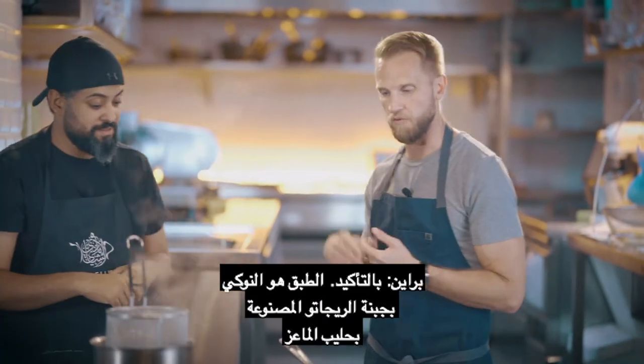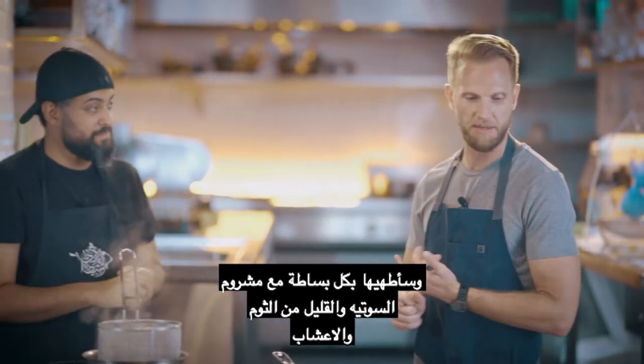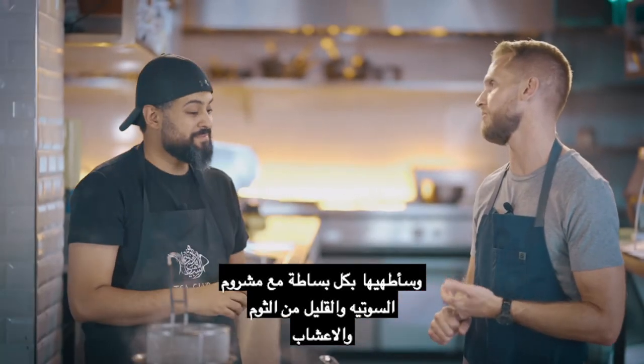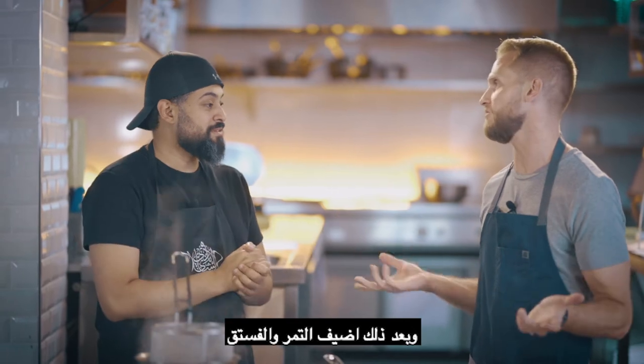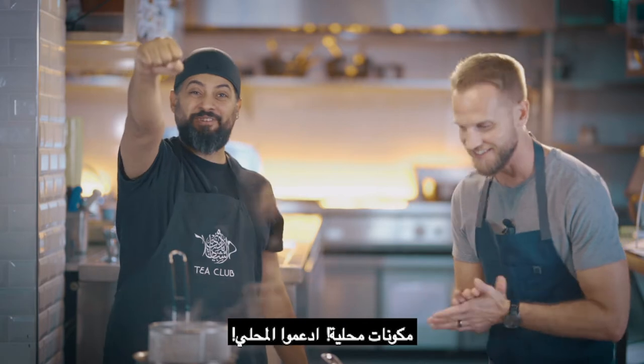Absolutely. So the dish will be our goat ricotta gnocchi. And I'm just gonna do that very simply with some sauteed mushrooms, a little garlic, some herbs. And then I add dates and pistachios for texture. Dates and pistachios. I love local ingredients. That's right. Support local.